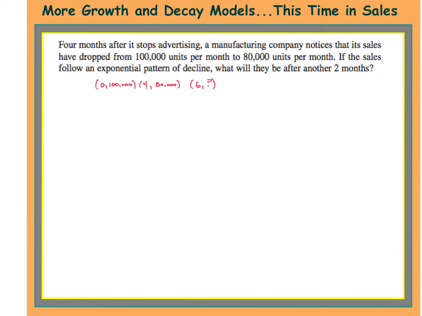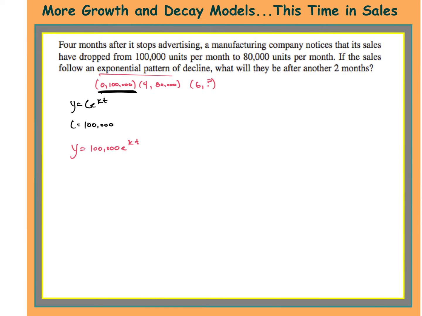Because it's an exponential pattern, that jumps to what? y equals Ce to the kt. Another word that we can jump there is called proportional. So let's start substituting in. What does this basically mean? That's C. So C is equal to what? 100,000. So now I end up having y is equal to 100,000 e to the kt.